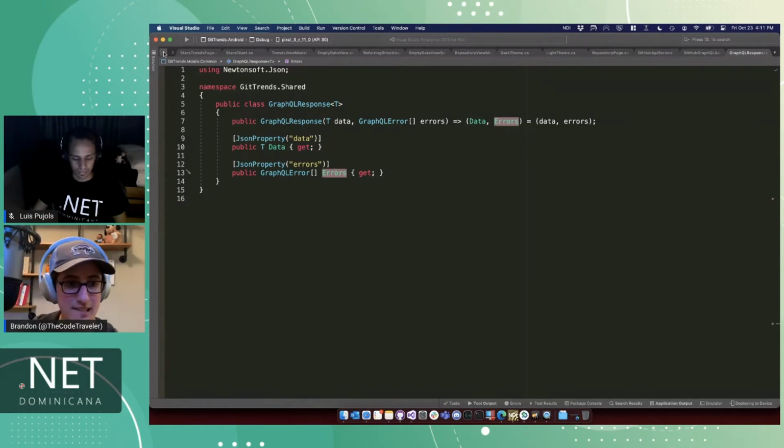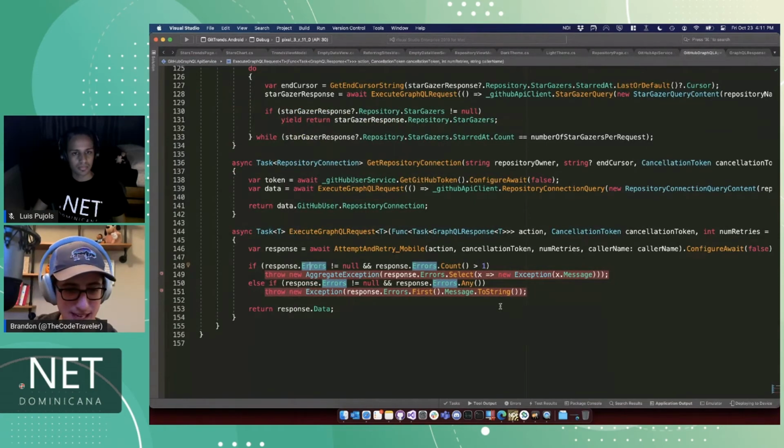And something I'm kind of realizing right now is the way I was handling the API requests. I guess I should say there's a mix of REST and GraphQL in GitTrends because GitHub hasn't fully added everything to its GraphQL backend yet. So its REST API is still live. That's the GitHub API v3. GitHub API v4 is the GraphQL API, and certain info like views and clones, I still have to hit the REST API to get.